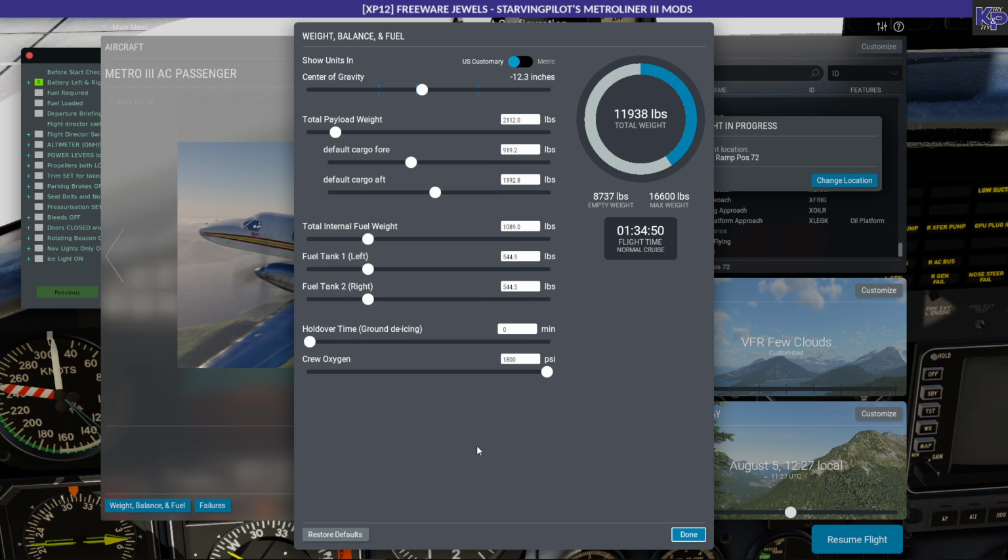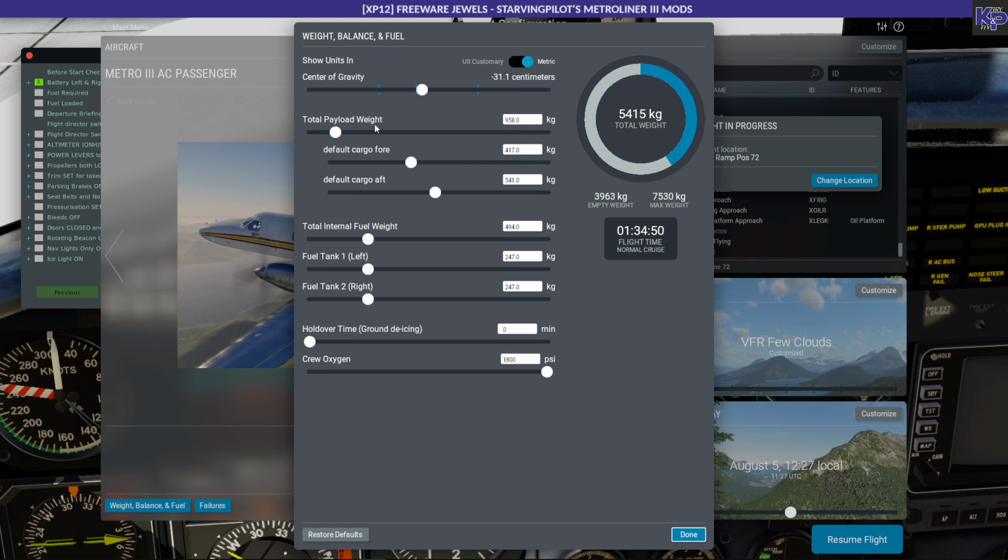So the whole center of gravity was completely off. I did some modifications in the PlaneMaker to make this work. And when I switch over here, you can now try and get the center of gravity roughly in the middle, which is fine.